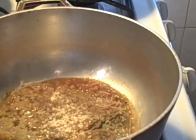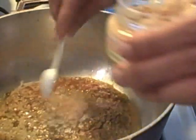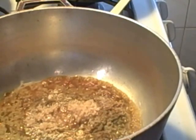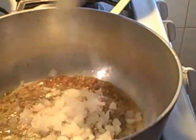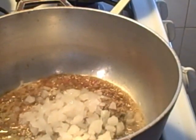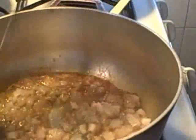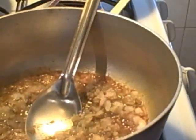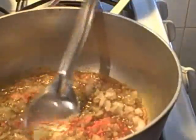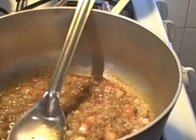We're going to add about 1 tablespoon of minced garlic, and about 1/4 cup of the frozen onions. That's going to start browning up. And the Bijol, the red food coloring. And then also the recao, the fresh recao, which is now frozen.